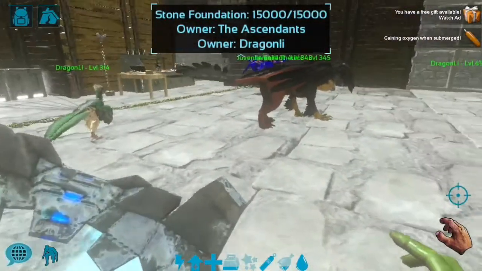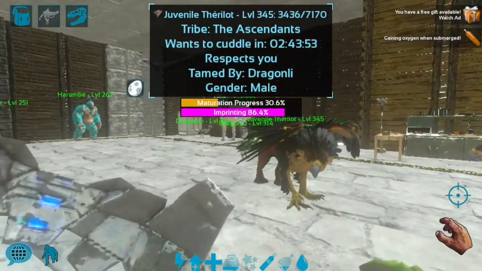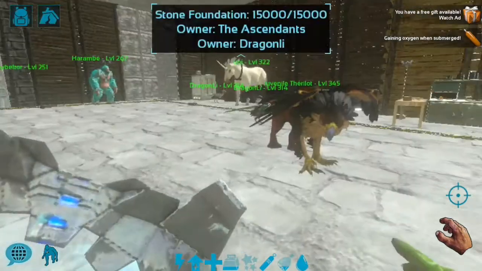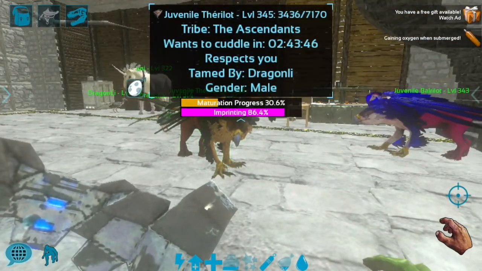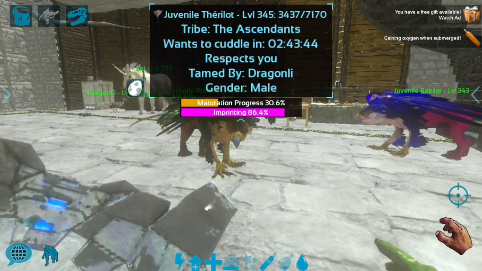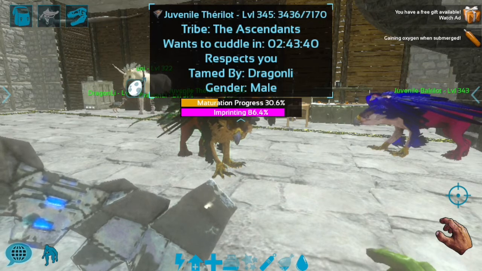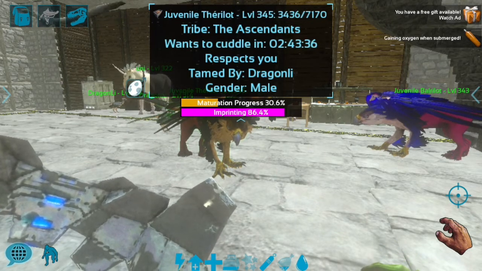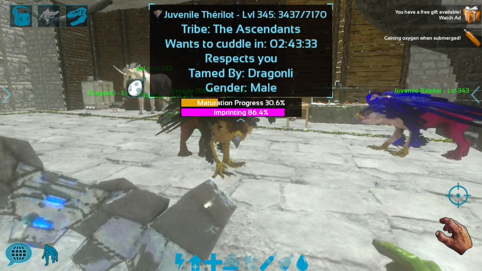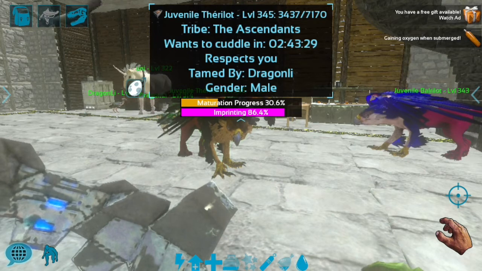It has to stay like this until the Griffin reaches juvenile state. When the Griffin reaches juvenile state, then you can remove the mother and it can eat on its own. Another very, very important thing to note about baby Griffins, and just any Griffin in general, is you cannot unclaim it when it is 100% grown. If you were to unclaim a Griffin, it would become wild, and you do not want that to happen.